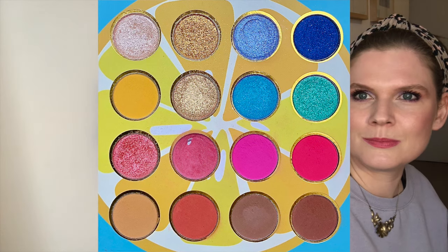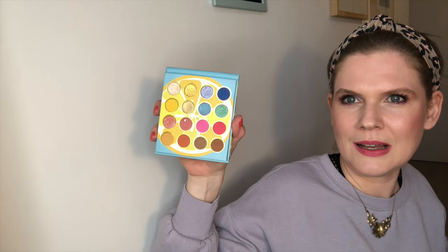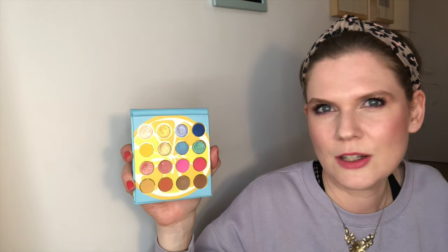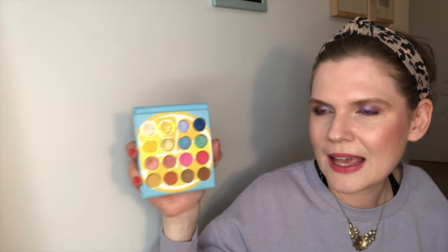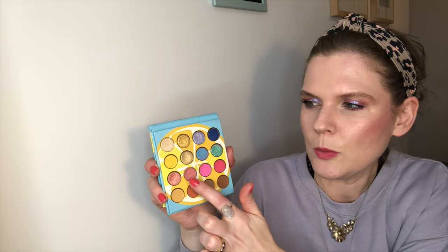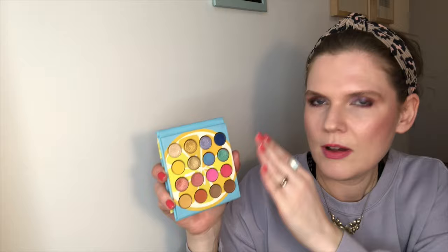Let's look at the BH Cosmetics Calorie Vivace palette next. This was definitely my lowest priority. Here's a picture of what this looked like last time, and here is where I'm at today — no new pans. These two were my focus shades and that was it. I didn't want to set a no pan left behind goal on this palette anymore. I did that in the first month and then I stopped, and I think I'm going to keep it that way.